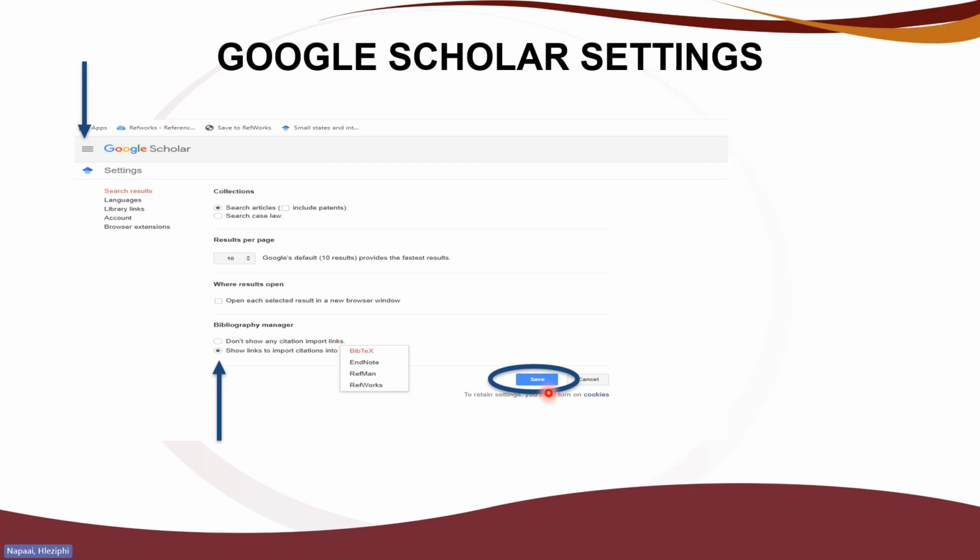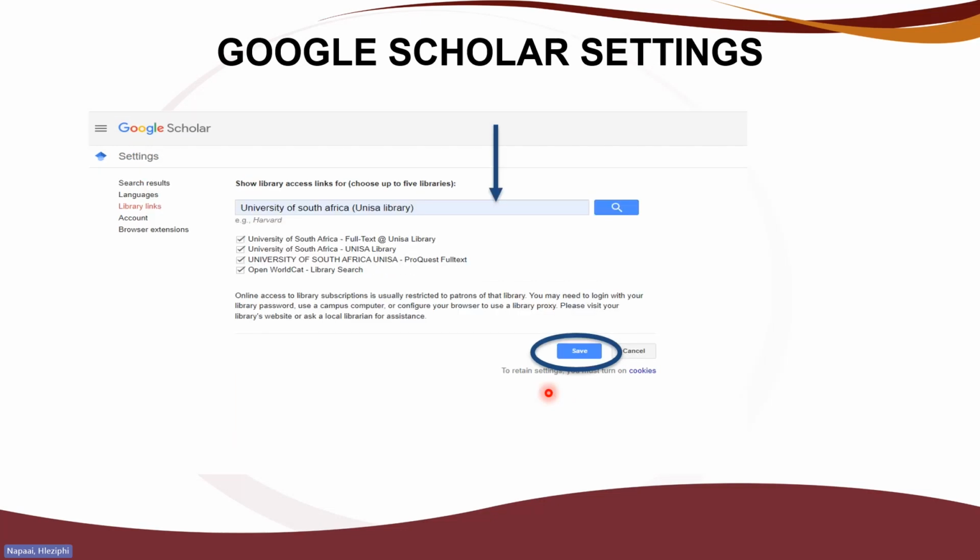You also tell Google Scholar, I'm searching now, but I want to save some of these items to my RefWorks account. Unfortunately, this will be one-on-one; it will just save one per item. Besides your Google Scholar settings for RefWorks, you must also do your Google Scholar settings for library links, so that you are able to get PDFs that your library subscribes to.